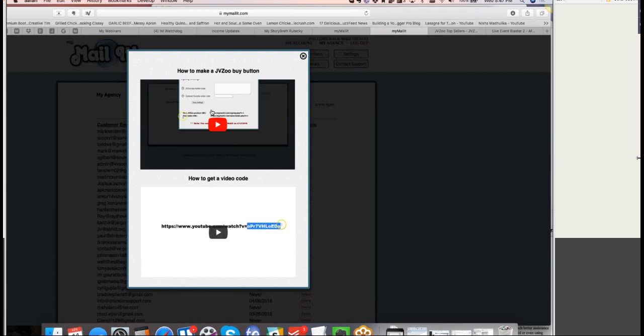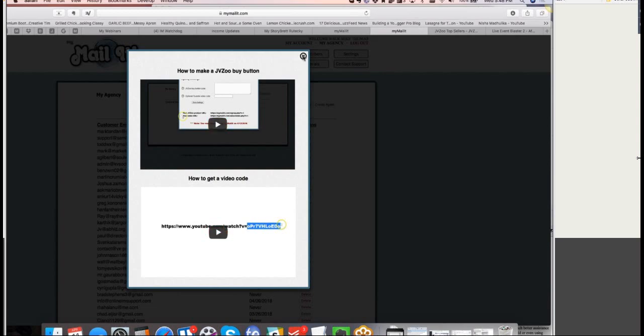And again, guys, this is the OTO2. So this is an upgrade. Not all of you have this. If you're going, oh, where's this? I can't find it in my system. If you didn't purchase it, then this is an extra feature for people that want multiple accounts and for people that want to resell this and keep 100% of the profit. So this teaches you how to do that in here.